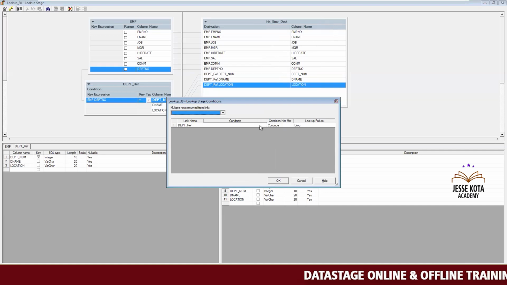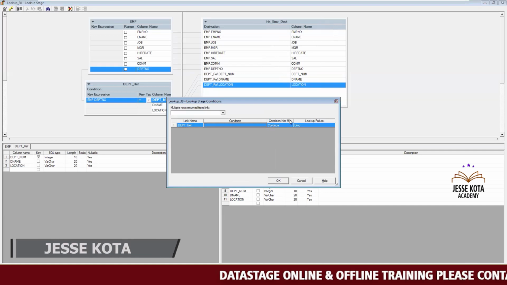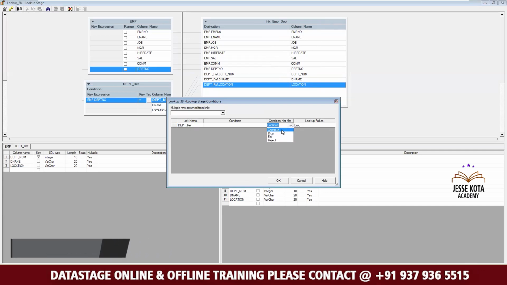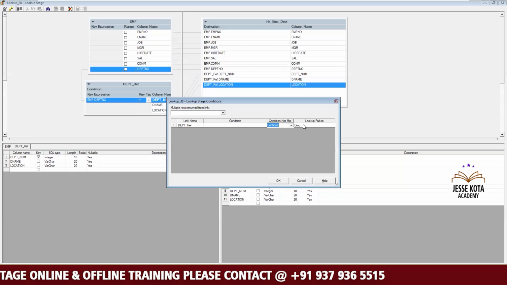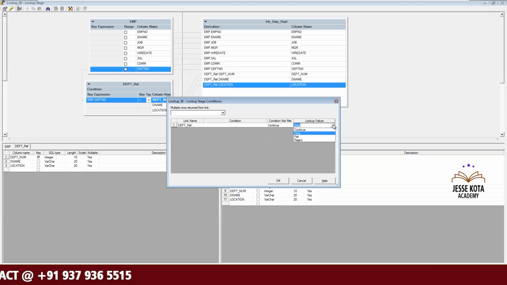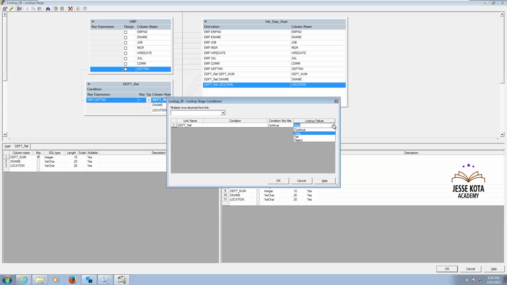If you don't define anything in the condition, give condition not met as drop. If you don't define anything, give continue. And lookup failure is the join condition. When you use inner join, lookup failure should be fail, drop or reject.